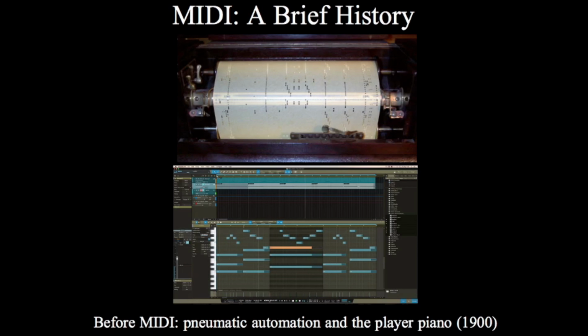We also looked at how in the 20th century we see a proliferation of synthesizers being invented and a subsequent need to find a way to get all of those synthesizers to communicate with one another. And this leads to the creation of the musical instrument digital interface. This interface is a way that all of these things can communicate through one single piano roll. Now, we've really been talking about electronic synthesizers and, as I mentioned, pneumatic synthesizers.